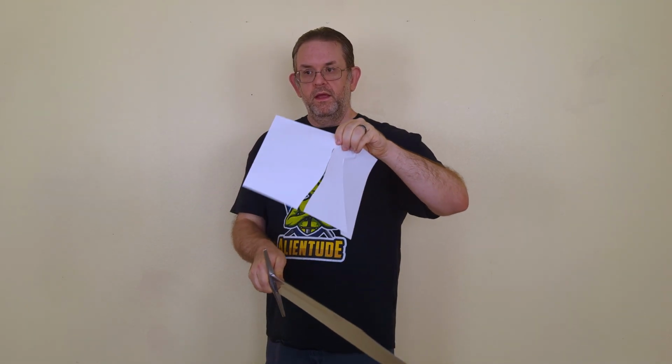So let's take a look at how sharp the sword is with some paper cutting. I'm just going to insert it in and then let the sword slide through it. Very, very sharp actually. Basically no effort there and perfectly smooth cuts. The sword is very, very sharp, which, as I understand it, my friend Matthew requested an extra sharp sword from Mr. Fields, and it looks to me like he delivered.